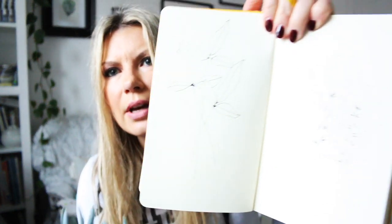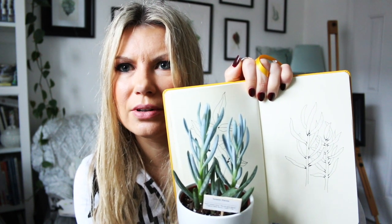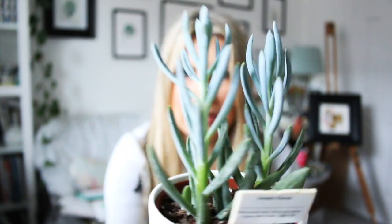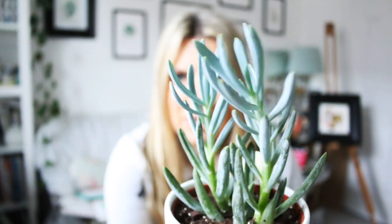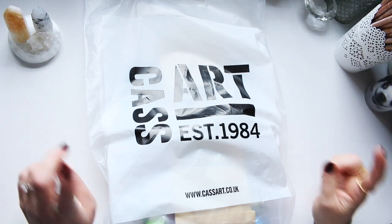The other plant, which I drew on this page here, I've given a bit of a stylistic approach with some added detail. This one is super gorgeous — it's got a beautiful gray color. It's called Senecio Kleinia and it comes from the Canary Islands. How cute is this plant!